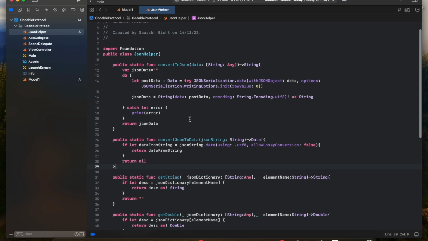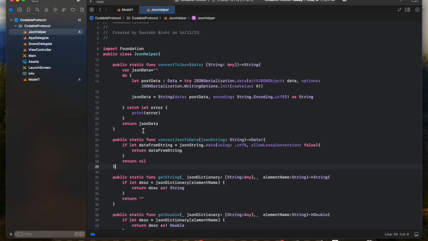Now the new way is called the JSON encoder and decoder, and it is used with models which are marked with the Codable protocol. It can be marked with Codable, or with Encodable or Decodable, depending on whether it's a request or response. We'll get into that again.